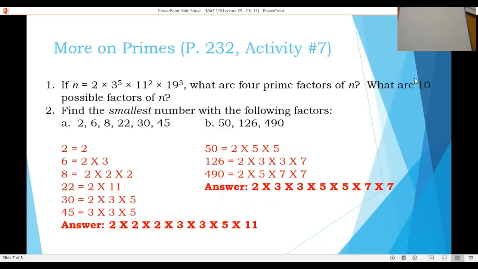So right now, my friends, it's 8:34. It's a 15-minute break. I'm going to ask you to please return at 8:49 a.m. And at that point, we'll carry on with primes and composites and with even and odd numbers, and we'll look at the answer to this. So between now and 8:49, I'm asking you to please work on this activity and check your exam. Thanks, guys. We'll see you in 15 minutes.